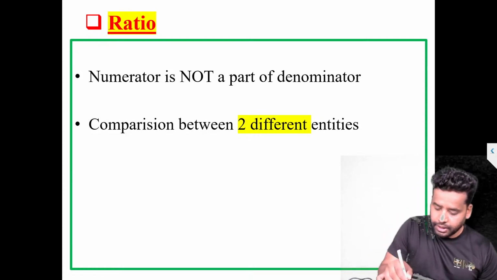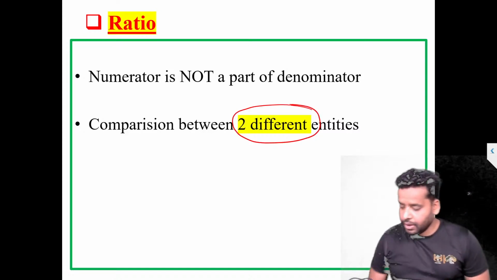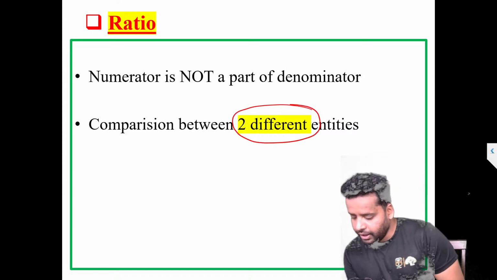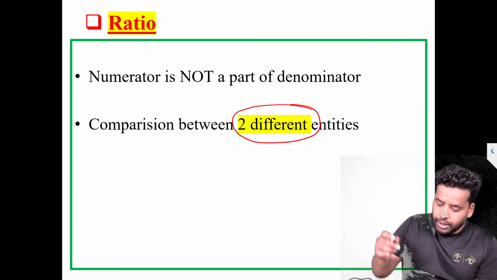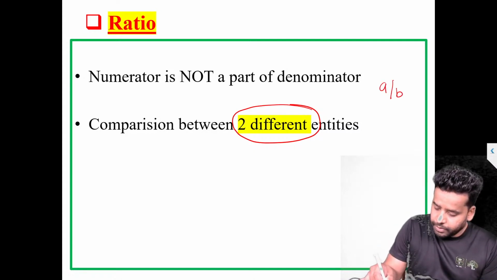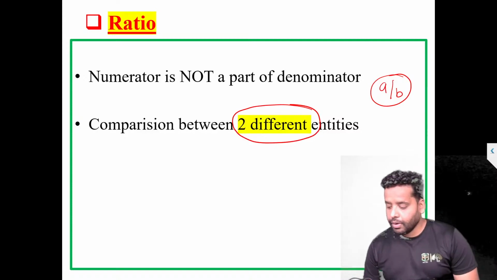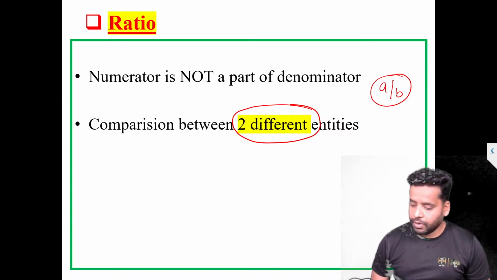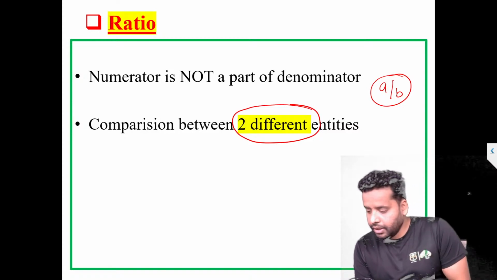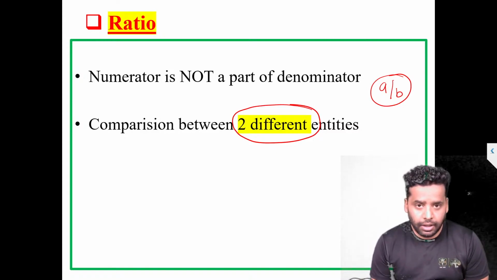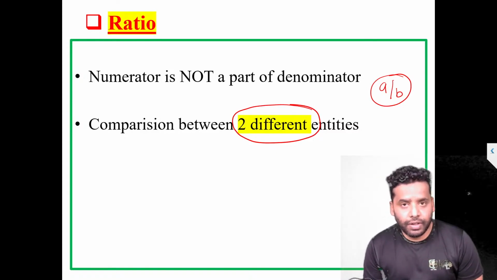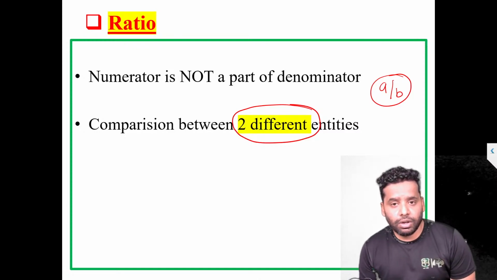Yes, correct. Ratio. Write down this. Comparison between two different entities. A by B, X by Y means there are two different entities. What will we be comparing? Give some examples for ratio. Tell me the examples. First, write the notes. Aram se. Use a highlighter. The only thing which will decide whether you can recall your notes or not is the highlighter.